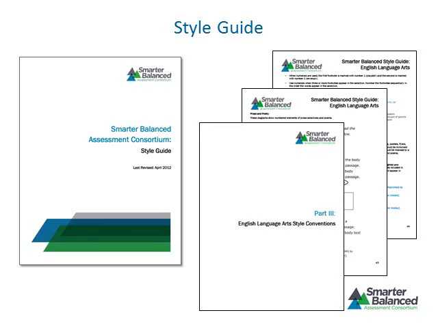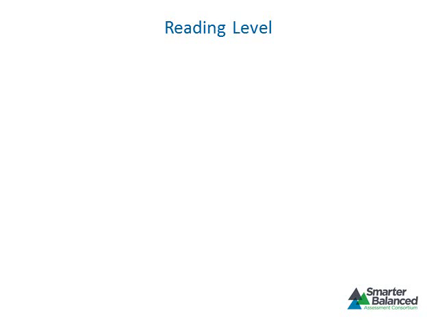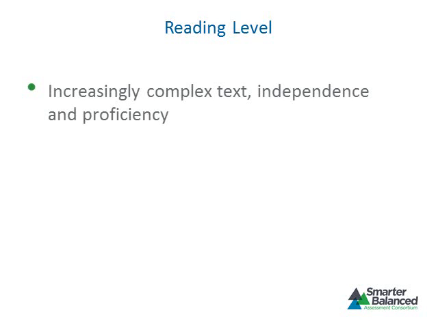Now let's focus specifically on reading level. In order to collect valid evidence on specific skills, items and tasks must be written so middle school students can understand them without difficulty, yet provide the rigor appropriate to middle school. The Common Core State Standards require students to read increasingly complex texts with greater independence and proficiency as they progress toward college and career readiness.